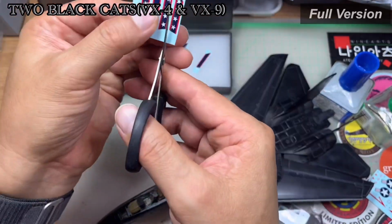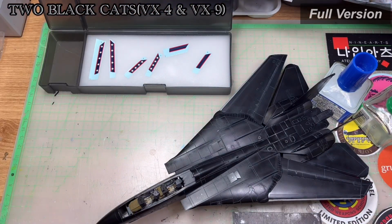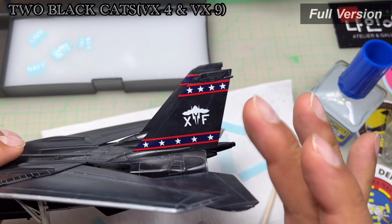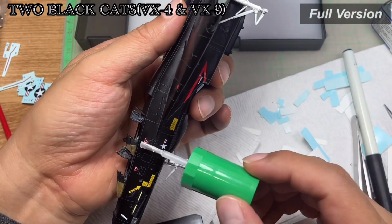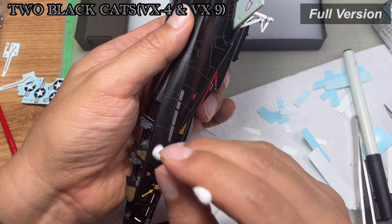As expected, it is a water slide method, so you cut it well and soak it in water to attach it to the desired position. It's a little more colorful than the Black Bunny I worked on earlier, and there are a few more decals to attach. However, it is very small compared to the decals of modern fighter models, so it was possible to attach them quickly.